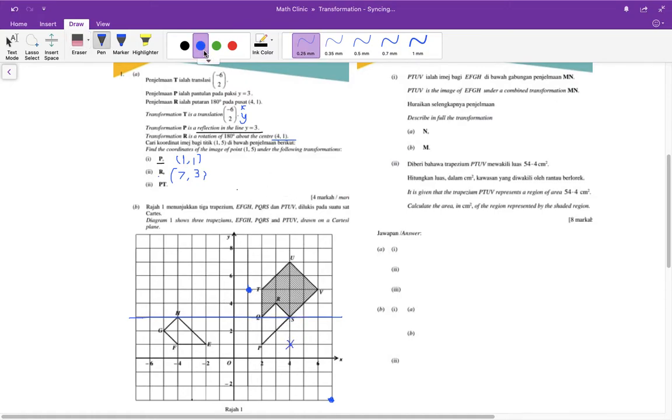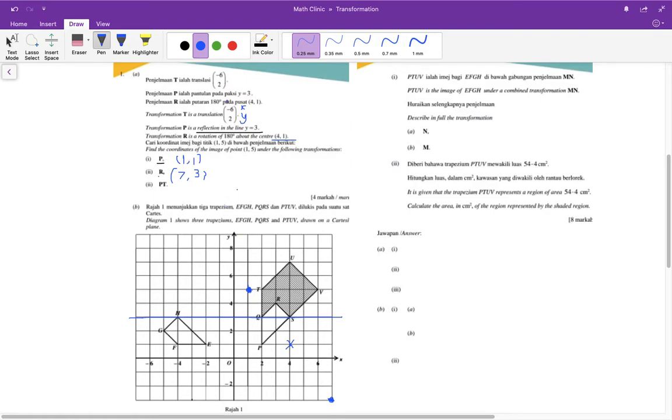Okay, so start from T. T is the translation, -6, 2. This is the x-axis. If it shows that the value is negative, you go to the left. If positive, you go to the right. It is the same as your axis. A negative value, you always go on the left, and the positive one, you always go on the right. If y is positive, you go up, negative, you go down.